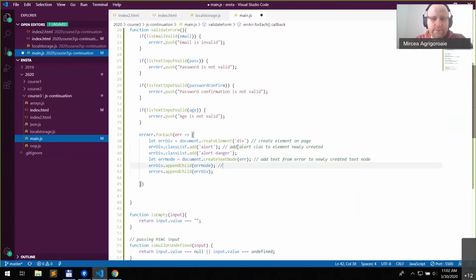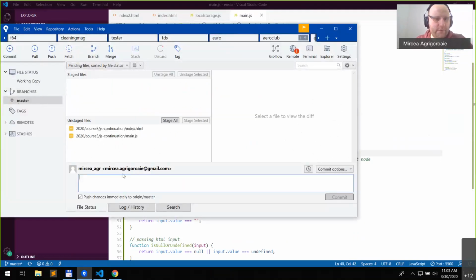Put text node inside newly created div. Put newly created div inside error box. Okay, I'm just going to commit this so everybody has the same.